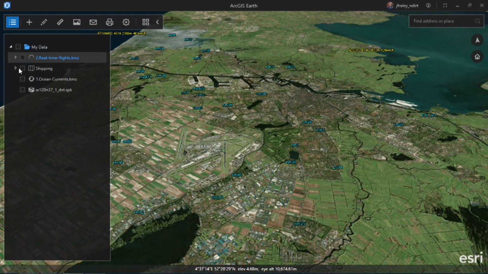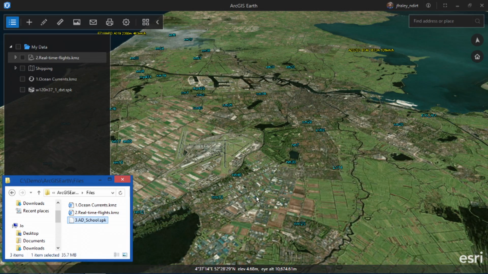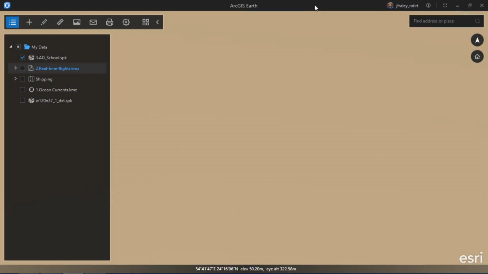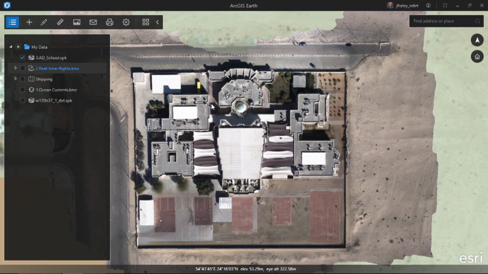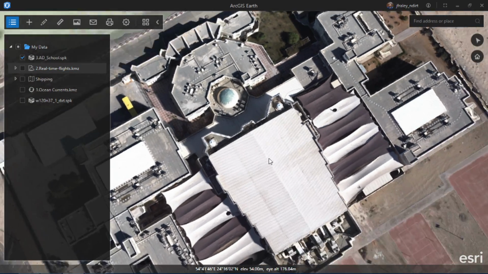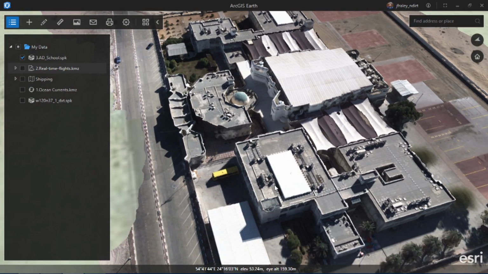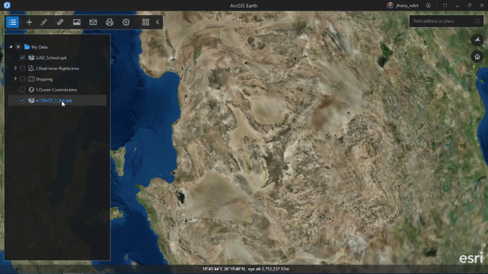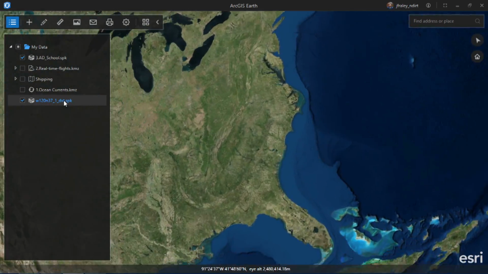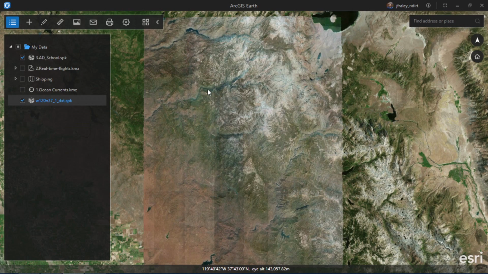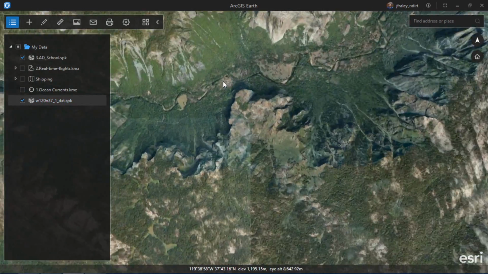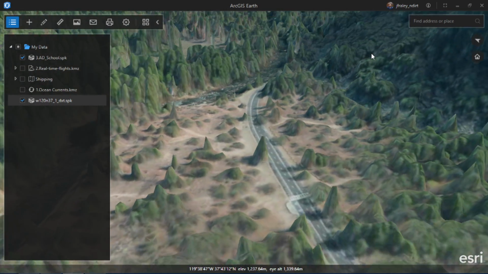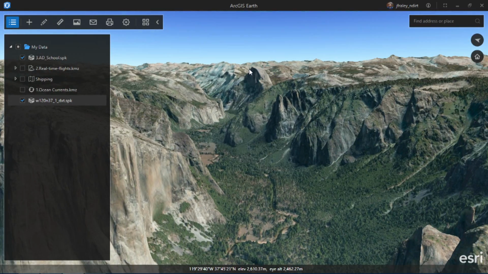Next, let's take a look at a new capability, the support for 3D meshes. This is a school in Abu Dhabi, and these 3D meshes are generated with photogrammetry from oblique imagery collected with drones or manned aircraft. And there are companies that are creating these 3D meshes for large areas of the globe, like Vricon. Zooming in to Yosemite National Park, these 3D meshes beautifully represent the natural features of the valley floor, as well as the majesty of Half Dome.